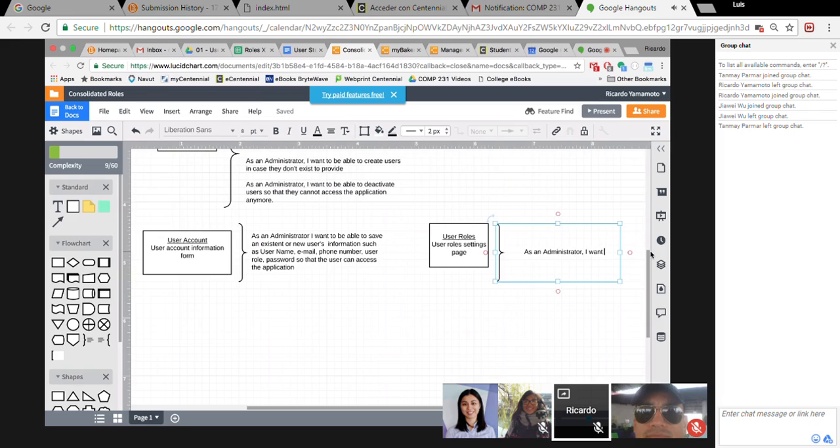As an administrator, I want to be able to establish which functionalities a specific role will have access to.